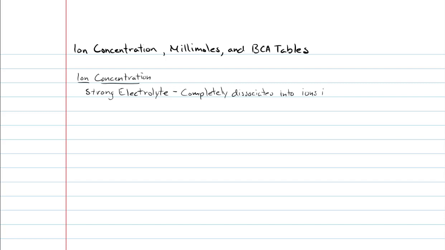And we have three major categories of strong electrolytes. They are the strong acids, the strong bases, and soluble ionic compounds. Technically, the strong bases are soluble ionic compounds, so we could almost say that there are really only two groups.